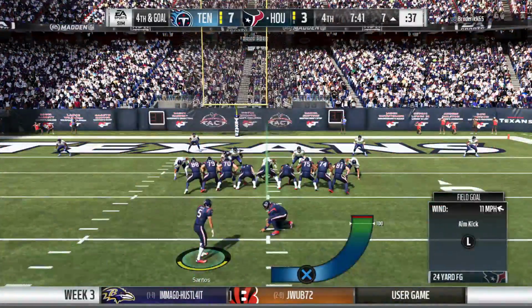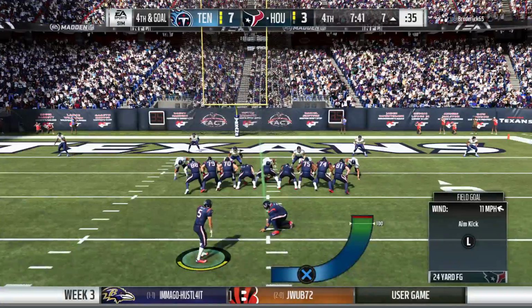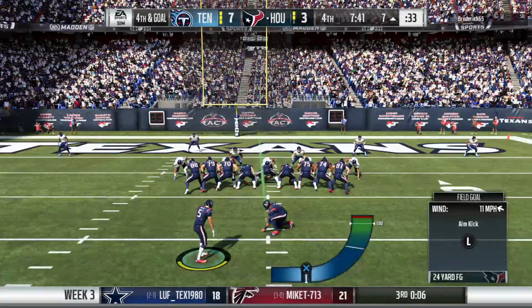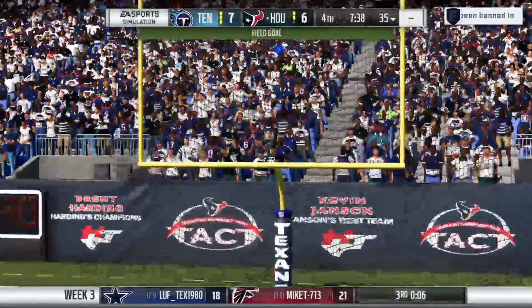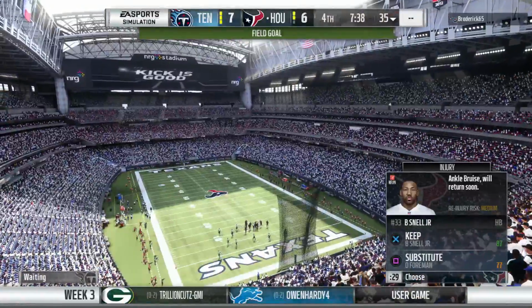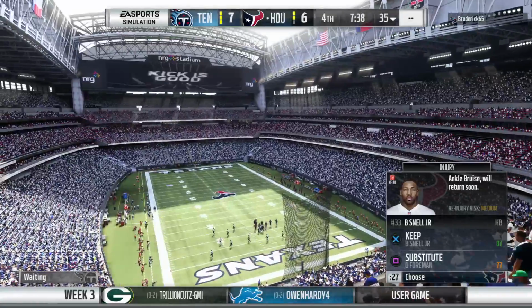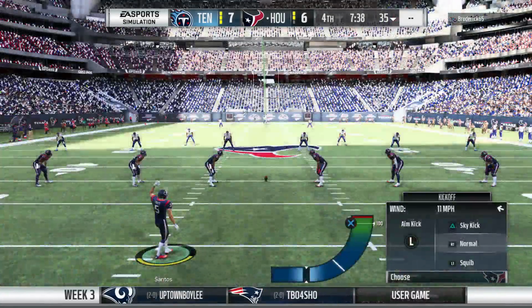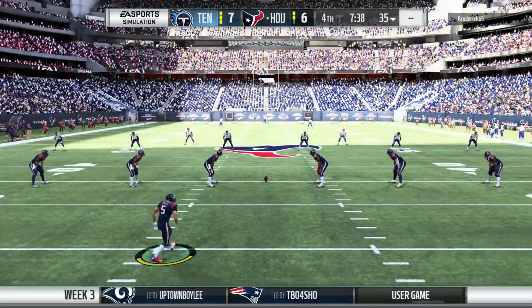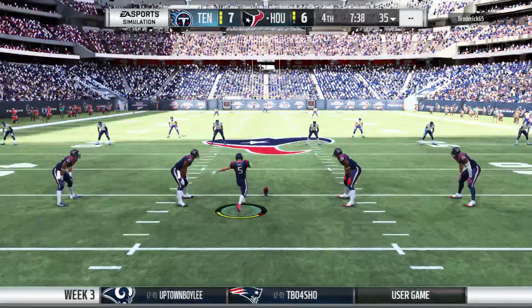So on 4th down, out trots the kicker in a big spot here from the right hash, and this one just a chipping. And Santos able to put this one up and through. It's good, and they'll get it back within a point at 7-6. So with that field goal, this one's now back within a field goal. Maybe not the ultimate result they wanted, but gets them that much closer.